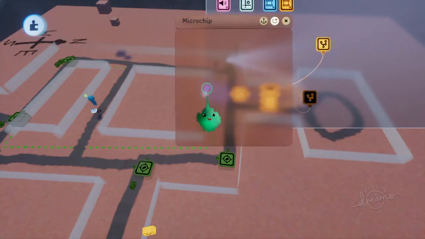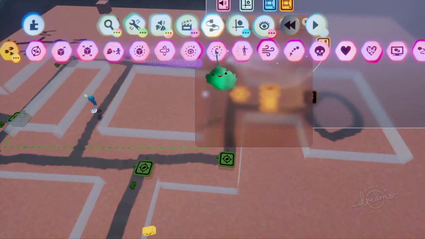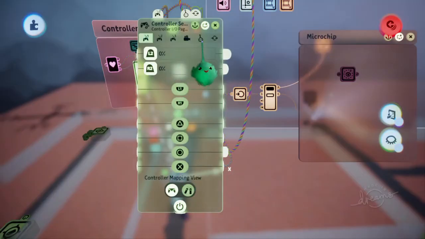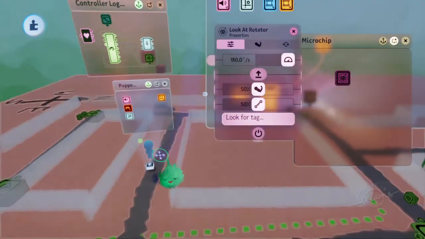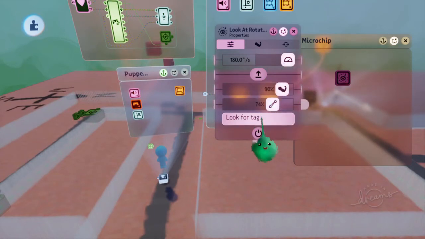for when we're chasing. So when we're chasing, we will look towards the player. So I'm going to set the player to be forced possession, just so it's easier for testing. And this will look at the face of the player like that. So we'll turn these things up again and use the player tag.